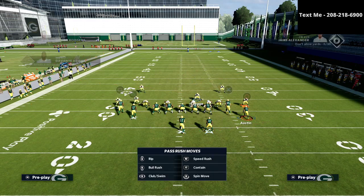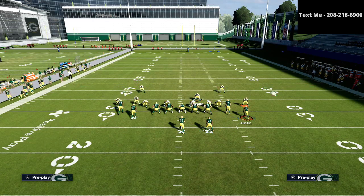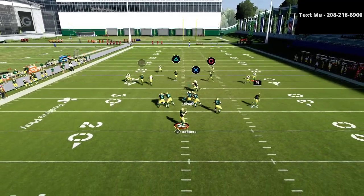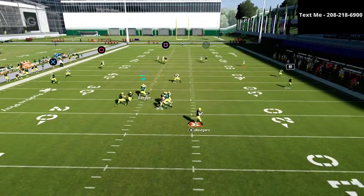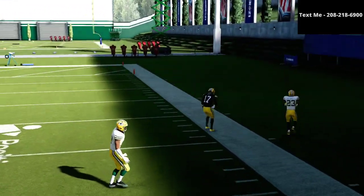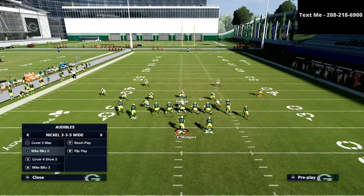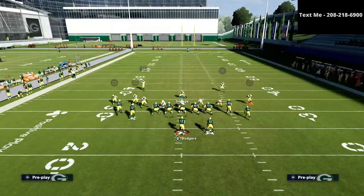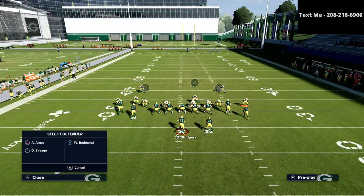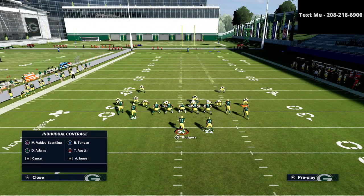Now, again, remember our man coverage and everything else that we're doing, we should be able to take care of this. I'm just going to show you the two routes that I'm worried about, the post and then this route to the triangle receiver. You'll see that if we throw this route to the triangle receiver, if we have time in the pocket, which is very possible, if you have a good opportunity to step up into the pocket and throw the ball to that triangle receiver, you certainly can hit this. So let me show you this one more time.